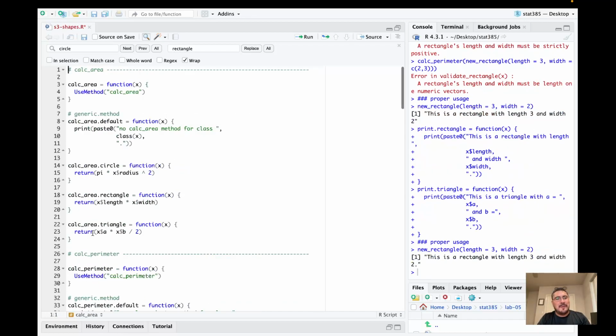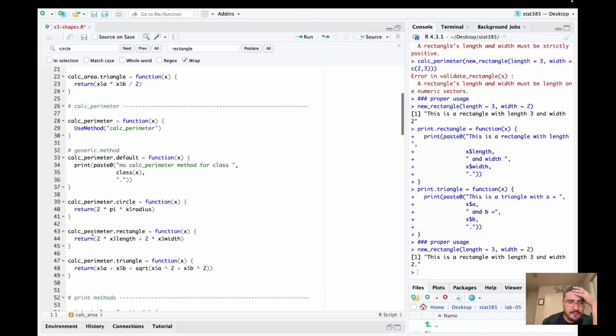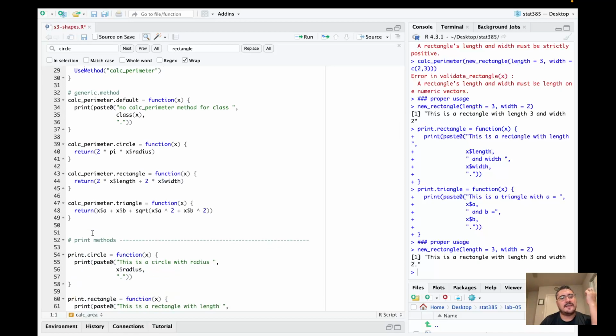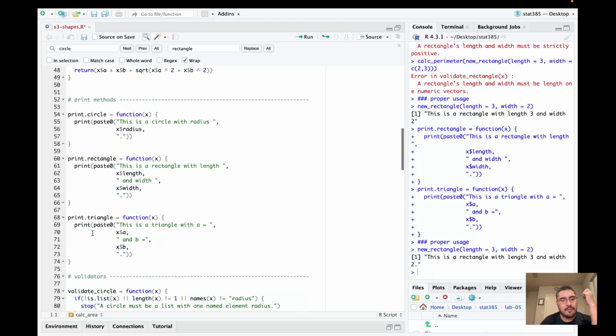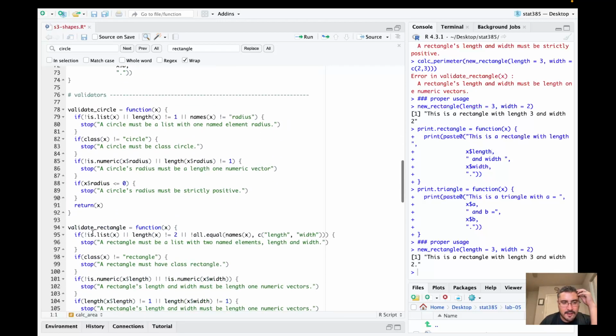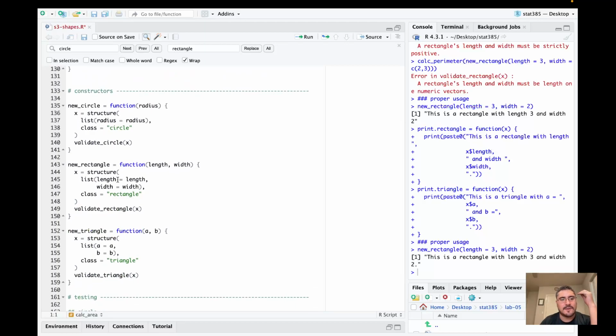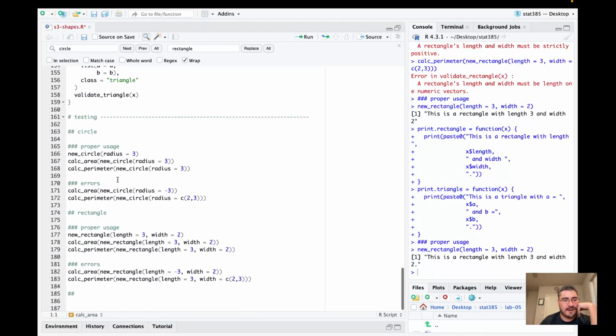There we go. A little bit better. Okay, so I have area, perimeter, functions for objects of class rectangle and triangle. I have print methods, and we just added in validate, and we have constructors, where those constructors build in the validation functions, and now we're on to testing.